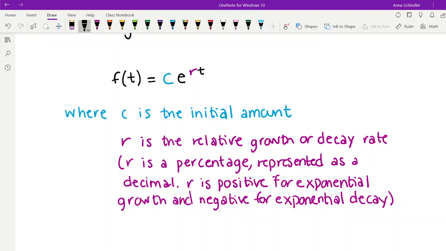Okay, so I know this is a lot, but like I said, I think once we do examples, this will become a lot clearer, because when we do these examples, you're literally going to be handed the initial amount and the growth rate. So you don't need to worry about calculating those or anything. You're going to be given those. So all you need to do is remember this formula and just put in that initial amount and that growth rate in the appropriate places. So let's jump into our first example.